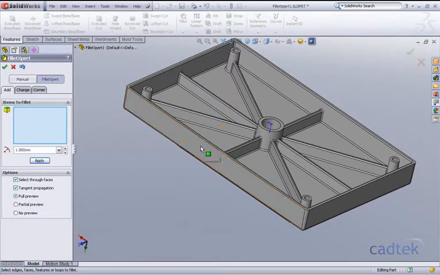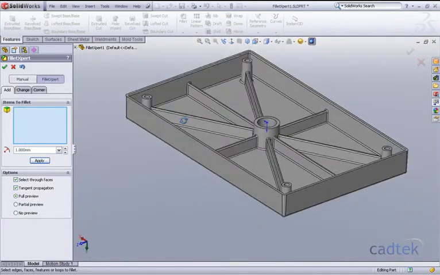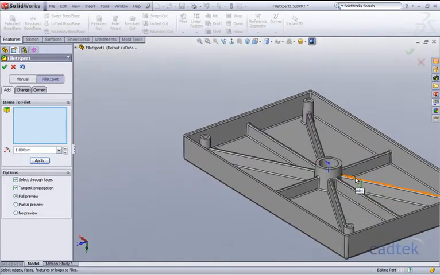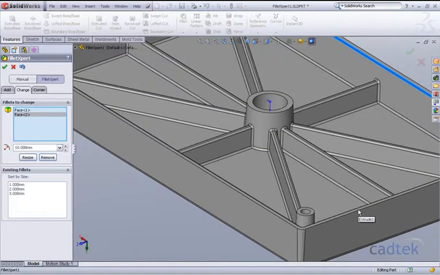Now, one thing that might occur from time to time is that we might have some edges that have been selected that we'd no longer want to have filleted. And we'll take this example here. So I'm going to look at the options in Fillet Xpert, and if I click on the change option, and then we'll actually just select these 4 fillets, and you can see the filter command is already active, so I can actually just select these. Might need to just zoom in a little bit. Okay, and there we go. We'll select that one, and again we'll select that one on there.